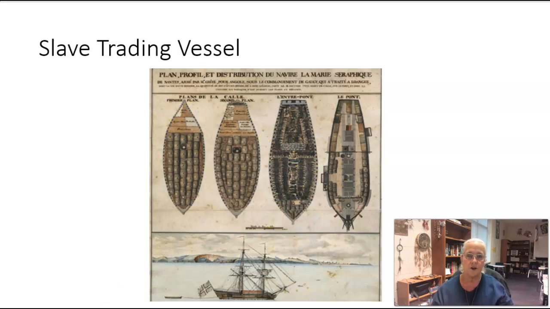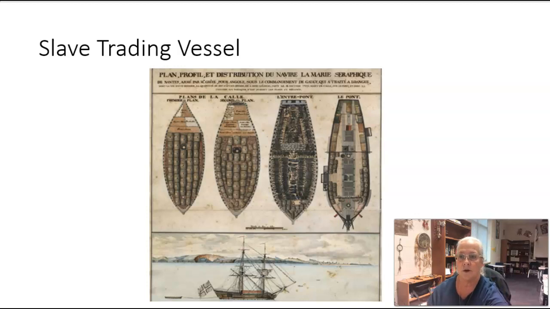Now, slavery is going to grow faster and be more encased in the southern colonies than it's going to be in the northern colonies. Now, keep in mind, slavery was accepted and was legal throughout all 13 colonies by the 1700s. But because of the geography and the fact that they have large plantations in the South, that is why slavery is going to grow more in the South than it does in the North. They need a larger workforce to be able to cultivate the fields and make a profit off of their crops.